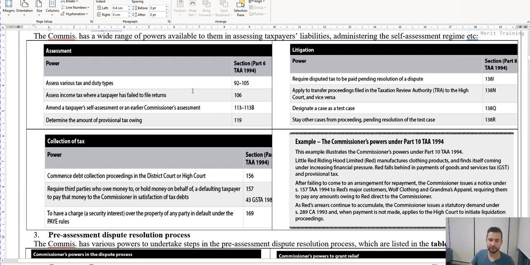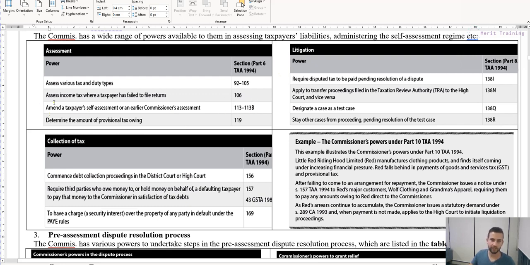So what these points basically mean is, if no one's lodged a return, the Commissioner is going to say, well, I'm going to lodge it for you. I'm going to do my best guess. I'm probably not going to claim as many deductions as you would ordinarily, because I'm going to do what's in my best interest. I'm going to lodge a tax return based on an assessment. So they have the power to do that.